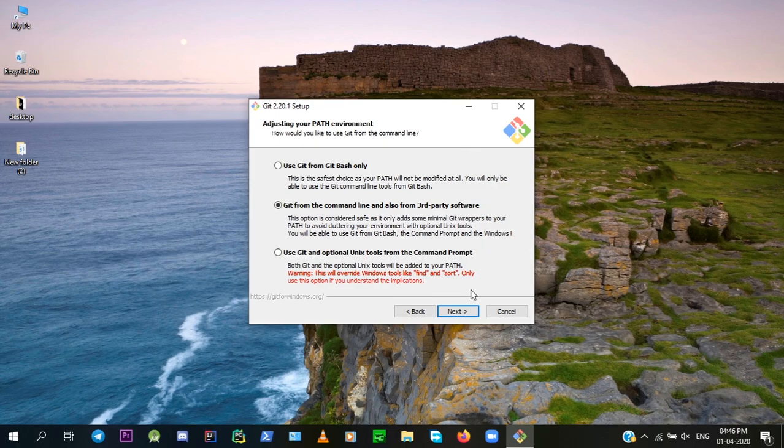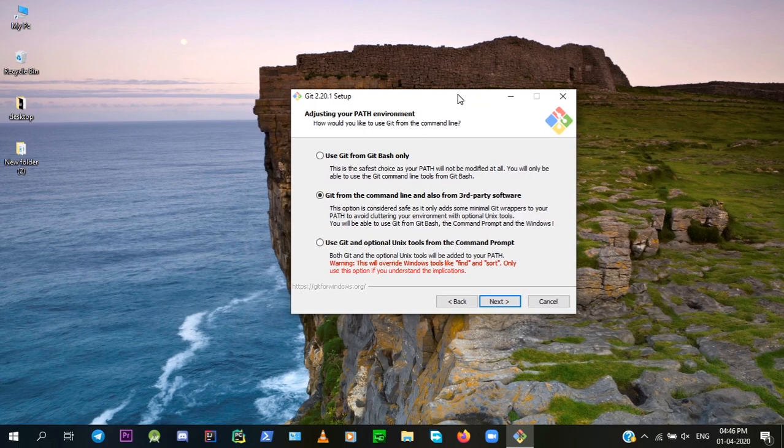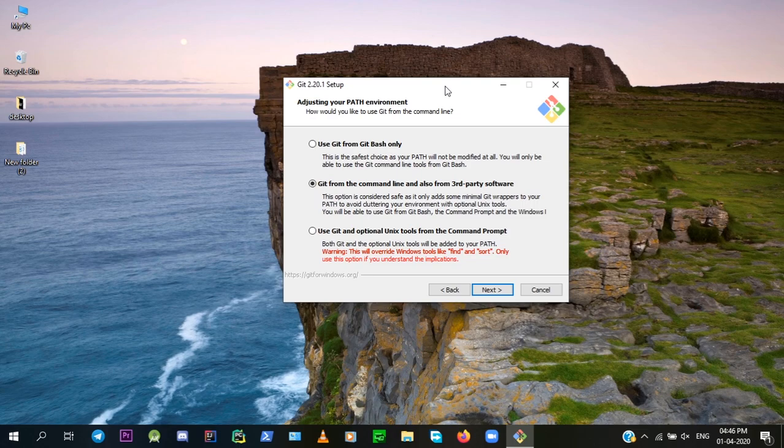Now here, this is the important one. Use Git from Git Bash only. You can use Git only from this software, or Git from the command line, and also from third-party software like any other terminal or something similar to the command prompt, or use Git and optional Unix tools from the command prompt.